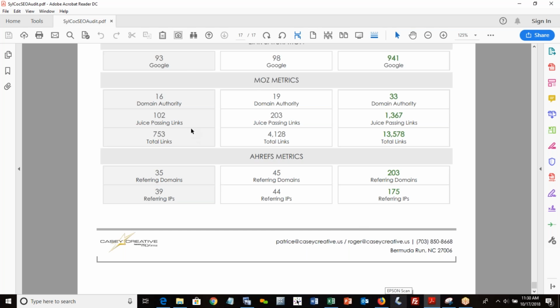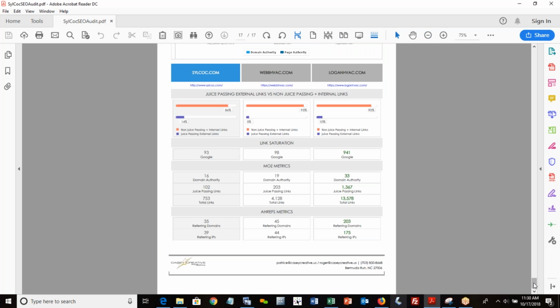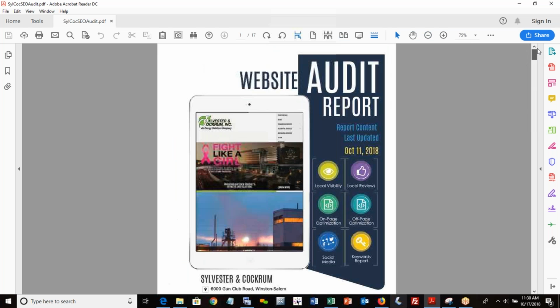And that's the last page of our report. So again, it's a 17-page report, pretty comprehensive, that looks at whether there are any major holes in the site. You'll notice it doesn't talk about design because design is pretty subjective. The only thing you see in this report on design is whether or not it's mobile optimized. So is it optimized and viewable on a handheld device? That's really the only thing you're going to see about design on this report. Everything else it looks at is pretty technical and pretty objective. So it's pretty black and white.